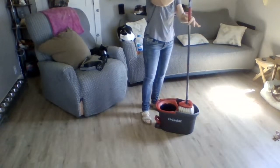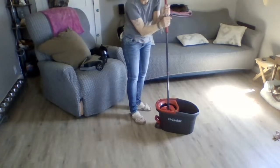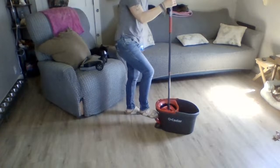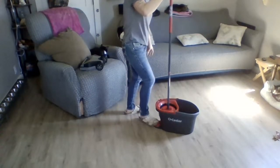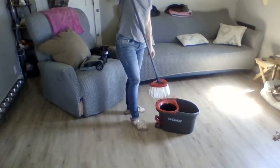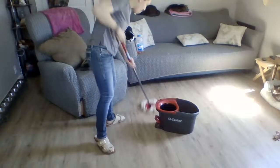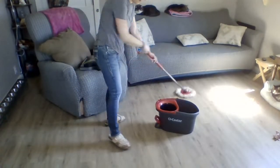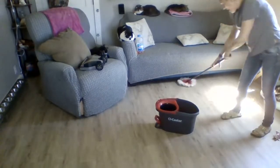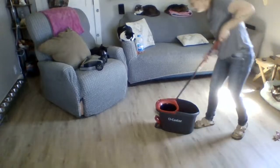Take this out. You set it in here. And then literally you don't hold on to the pole. You just keep it from falling, loosely, because this thing spins that foam to get the excess water out. I mean, how cool is that, you guys? And it's so nice because the microfiber mop just glides across the floor so nicely and cleans things so good. I absolutely love this thing so much.